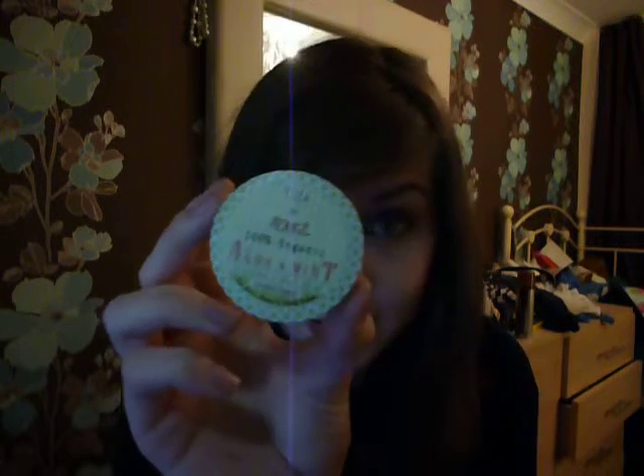These came a few days ago and they're a lot bigger than the ones that were in the Feel Unique box. The first one they sent me was their Lip, Face, Hand and Body Balm in Aloe and Mint. The second one is Pomegranate, and the third one is Wild Cherry. I absolutely adore these — the packaging is so beautiful, and when I run out I'm going to have to rebuy them all. They're such a nice company, so polite. You can buy them on Feel Unique's website. They're about five pounds for the big ones and about three pounds forty-five for the travel size ones.